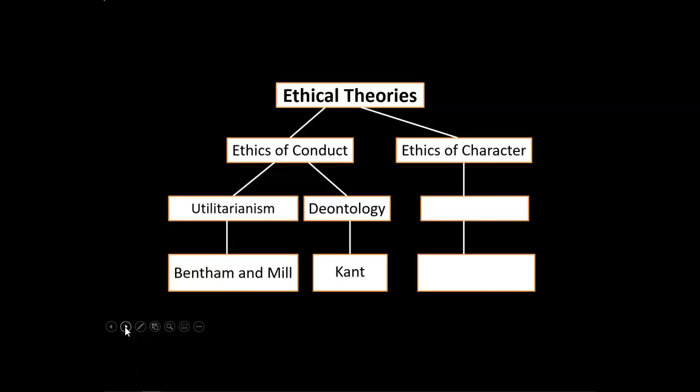Deontology has three ingredients, so to speak, in its reasoning process. One must begin with a good will, which energizes or drives or motivates whatever gifts, skills, and abilities that we have. Then from that good will, we have to reason using the two forms of the categorical imperative. One is a principle of universalization, and the other is the ends-means principle. We never treat people as just a means to an end, but as ends in themselves.